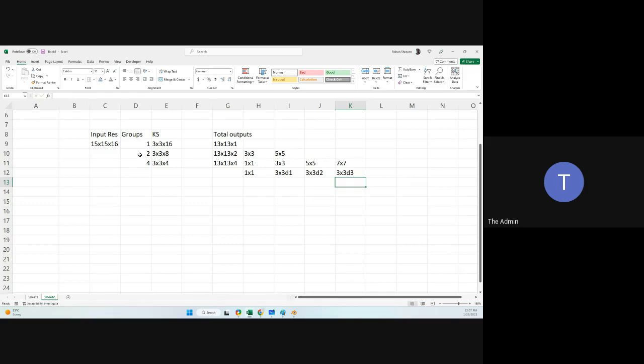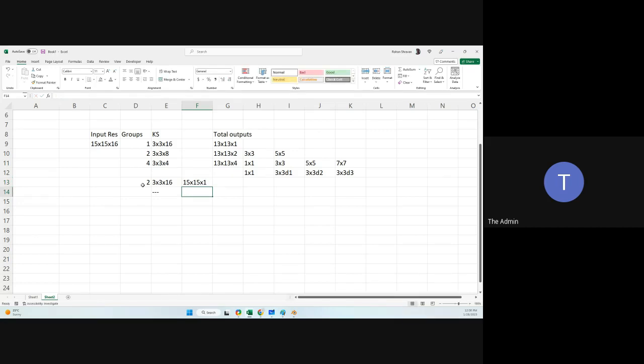What you need to realize is that this is just a special case of group convolution. What we do is a very special case of group convolution. Can I have 2 groups where the size of the kernels is 3 cross 3 cross 16, and here the size is not defined? This gives me an output of 13 cross 13 cross 1. And here I literally take the input and copy paste it here. That means this needs to have a padding also. So 15 cross 1 or whatever total number of kernels I've used.